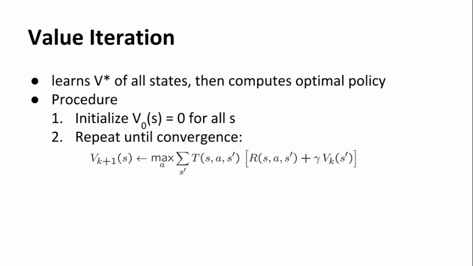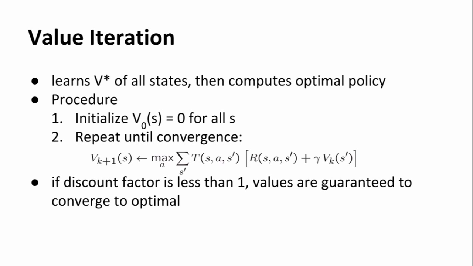So what are we guaranteed for value iteration? Well, we're guaranteed that if our discount factor is less than 1, remember a discount factor here, the values are guaranteed to converge to the optimal set of values. And basically the reason is that you can think of these Bellman updates as just some system of equations, right? Where you have number of state equations and number of state variables that you can tweak. So like say k is the number of states, you have k equations, k variables. There's only going to be one set of values that is going to satisfy that system of equations. And that's what this value iteration finds.